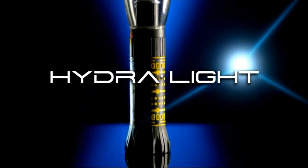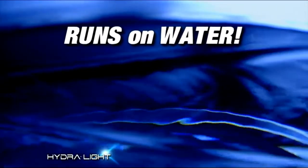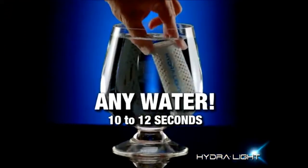Introducing the Hydrolight. For the first time, there is a flashlight that runs on water. How does it work? You just remove the revolutionary Hydrocell fuel cell and immerse it in any kind of water for 10 to 12 seconds.